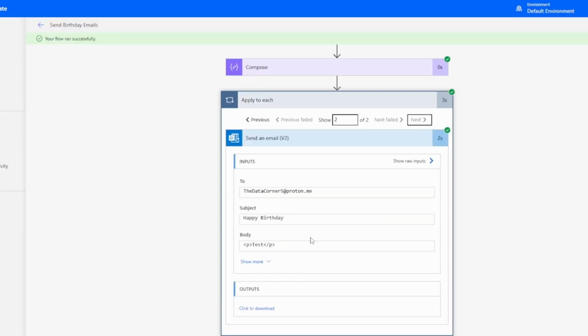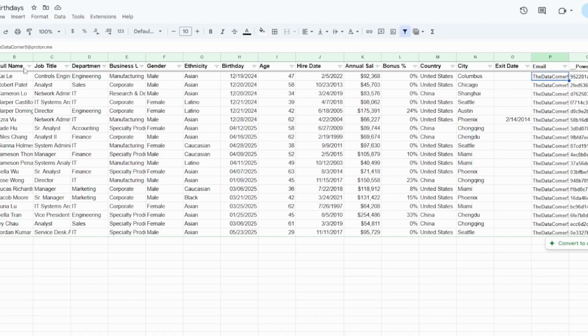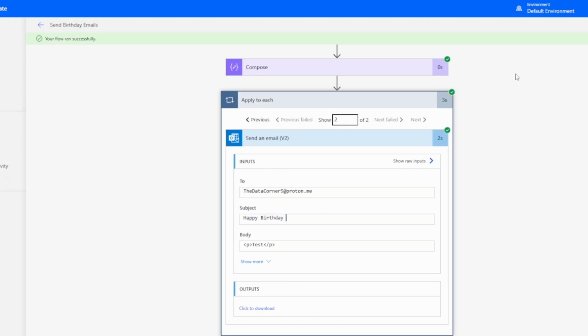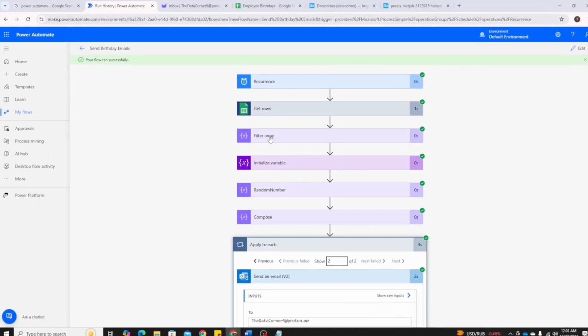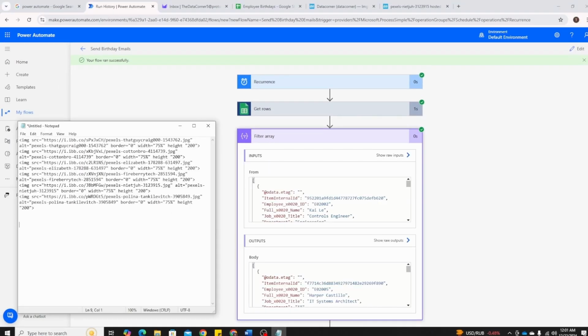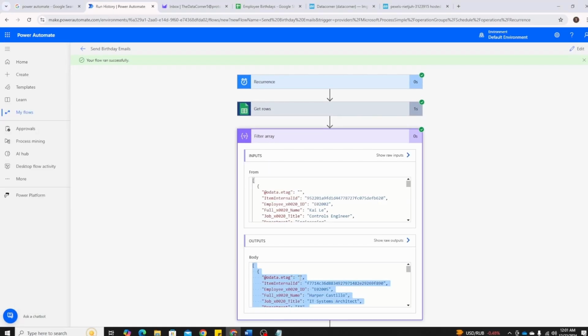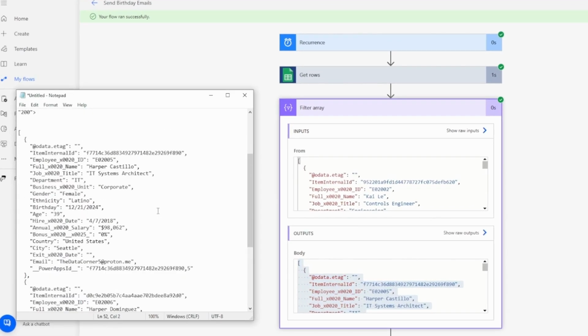So the bit of a problem is that it did not pick up the name. It says happy birthday and then we added the full name as well, which it did not pick. So let's save some of the data in our text file and then we'll go from there and look at what's going wrong. So let's copy the body here. And if you observe it, you can see the full name has a different name here.